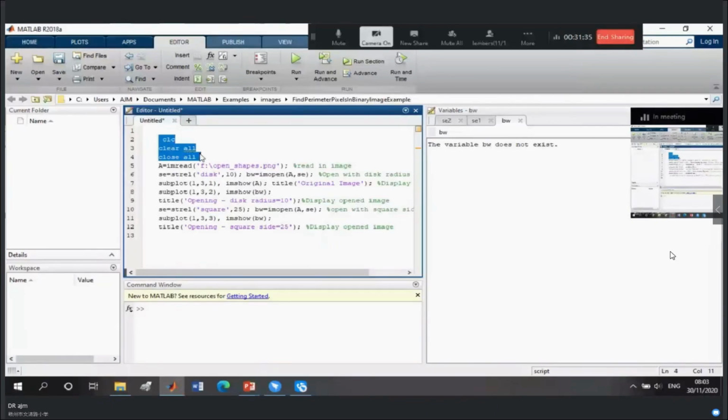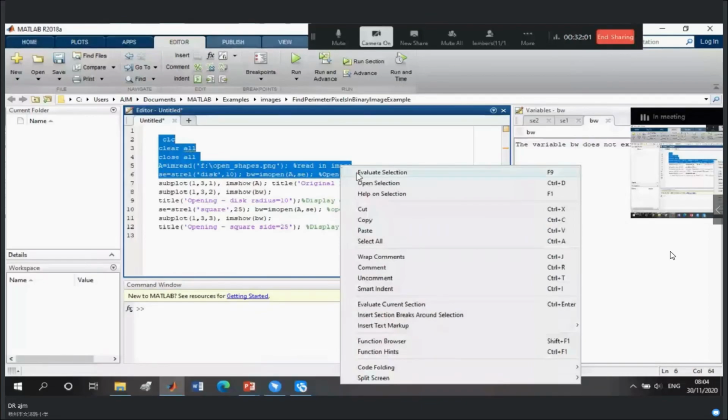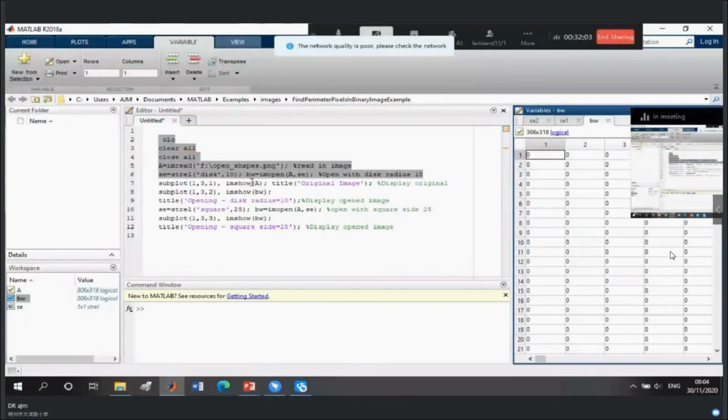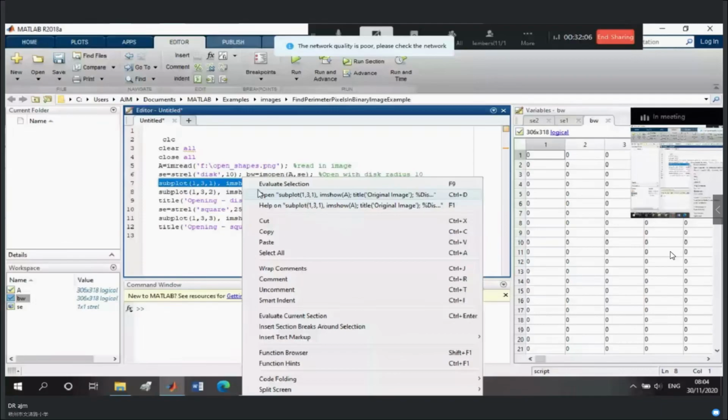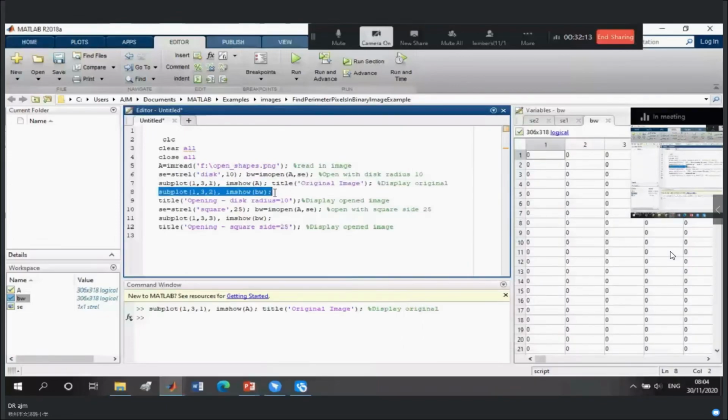Okay, I have one shape that I call open shape. What I will do is take the structuring element of disk type with a radius of 10, and then I will use imopen. As you know, the function for opening was imopen till now. Then first we show the original image, which we have here, and then we have the disk radius effect of opening on that. Let us see.